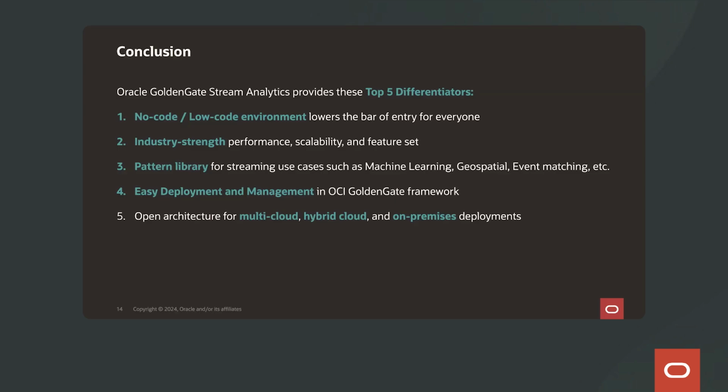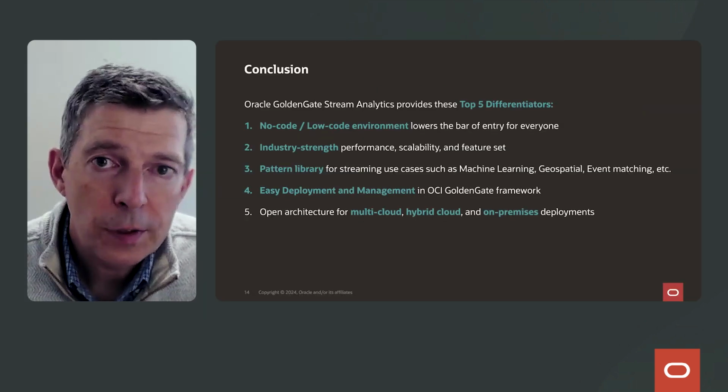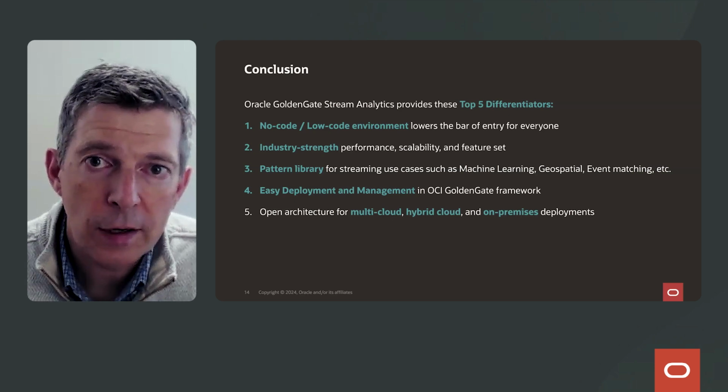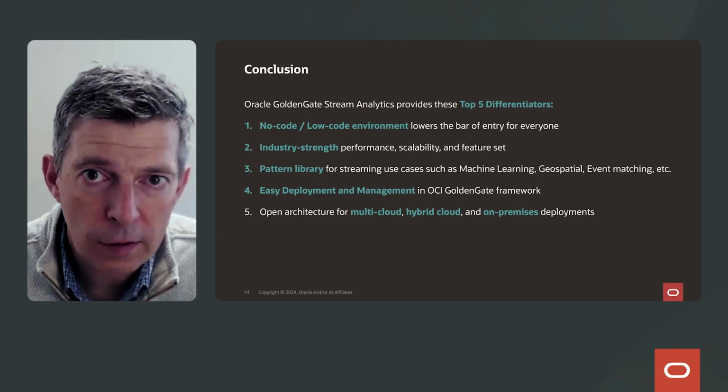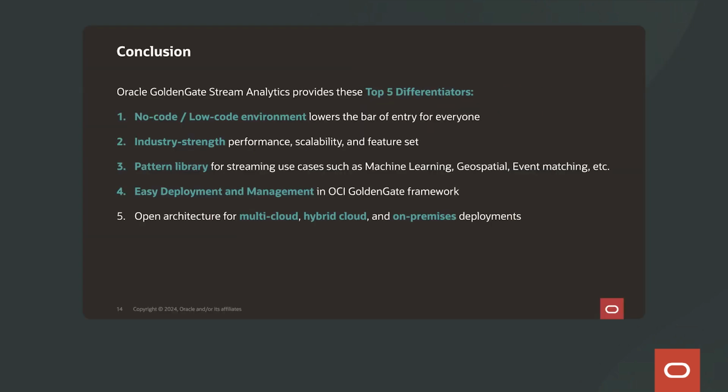So now that you have seen our product in real life, let's conclude what are the top differentiators that you have with our stream analytics. First, I would say the most important part is the no-code, low-code environment that enables you not just to use skilled programmers, but to open it up to all different kinds of users, to business users who will directly understand and interact with the pipelines, who can understand what's going on with the pipelines, who can modify the rules within the pipelines, be very dynamic and change and create new pipelines as they go. So this opens up and makes it extremely flexible.